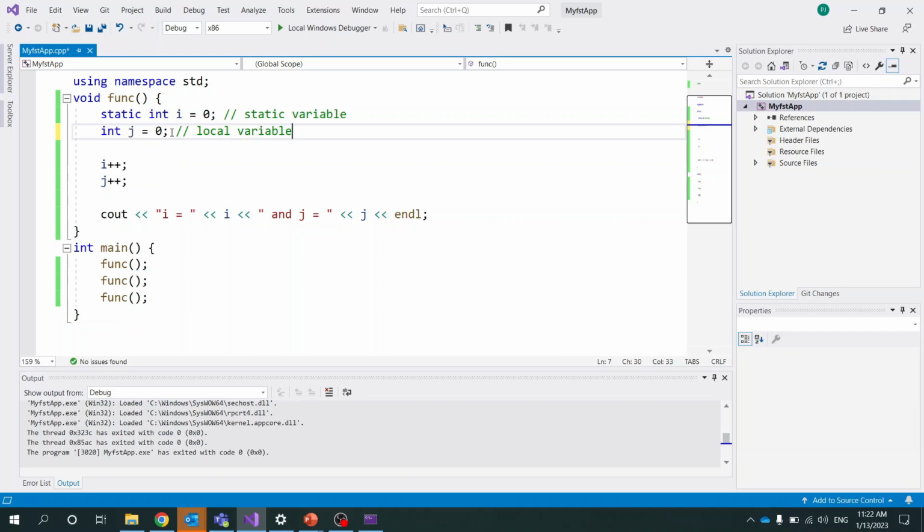Now, about local and global variables, we will learn in the next videos because it is a different chapter. But here I can tell you that a local variable's value is incremented in the function only once, not every time. So whenever we call it from somewhere in the program, that incremented value is printed only once, and it is not incremented many times.